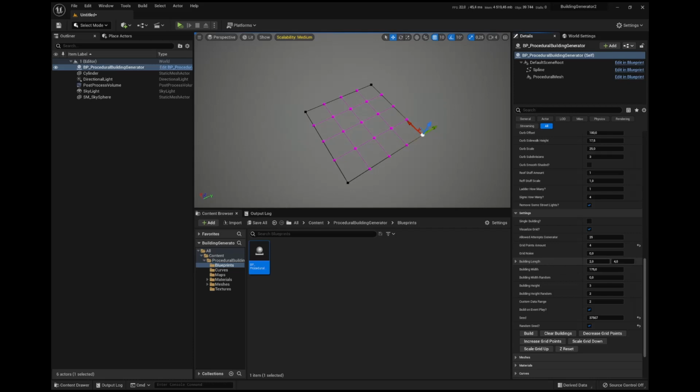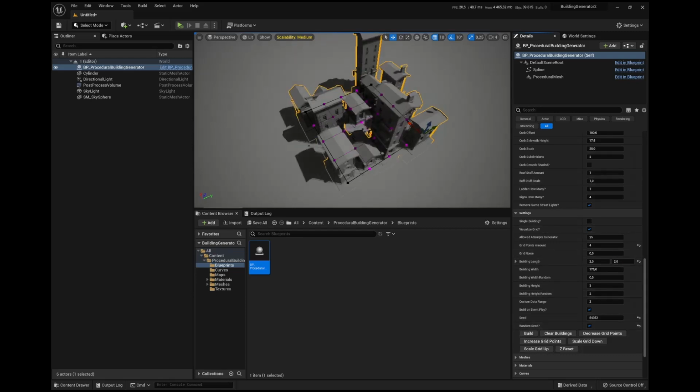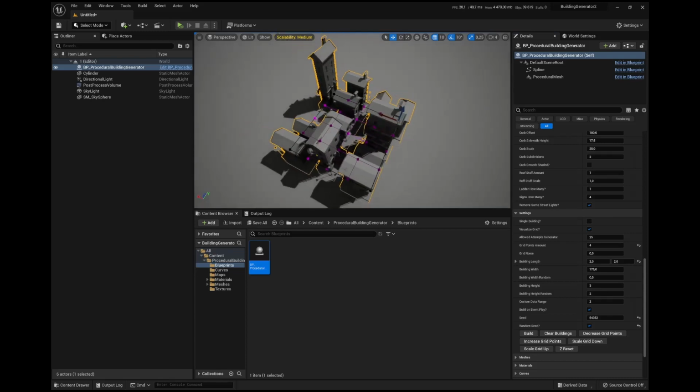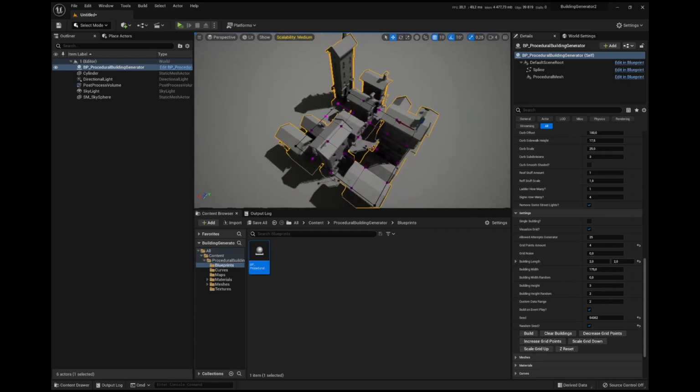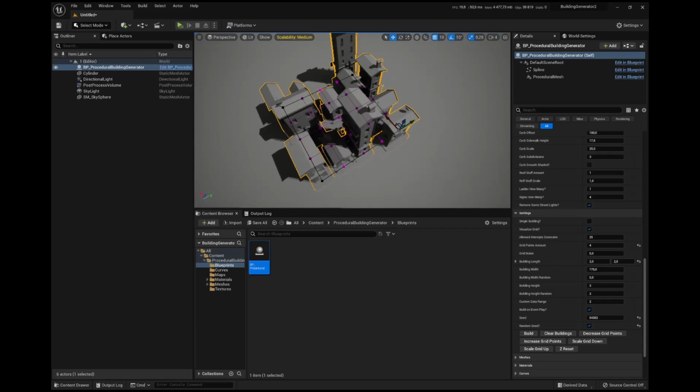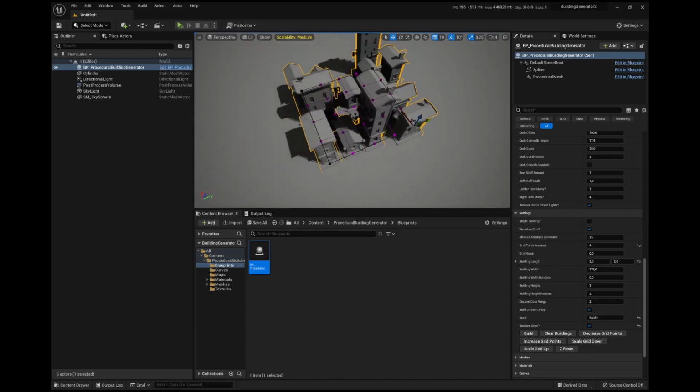The building length is how long the buildings will be. So the minimum is 2, which means it will go from one point to another point, and that's the length of the building. Let's try 2 first. We can see here that they're all the same length and they're only more or less square or rectangular.